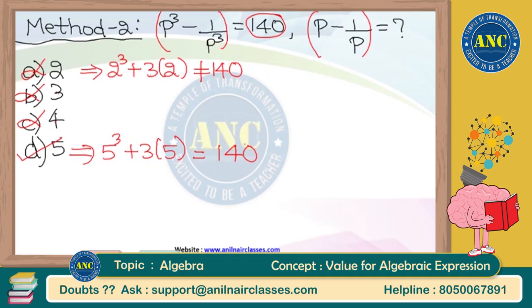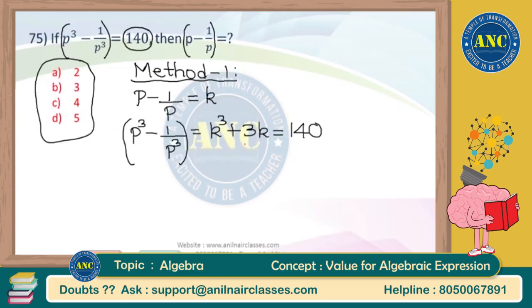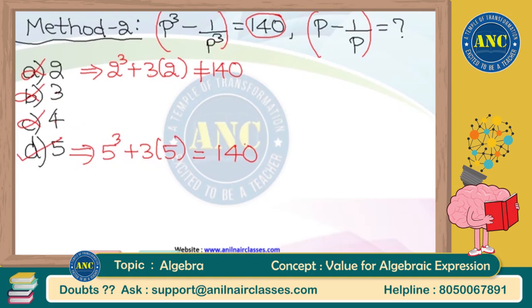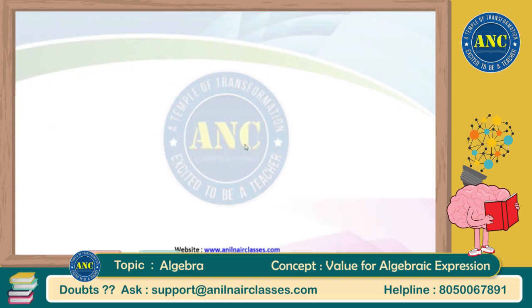And that is the reason I have told you several times: please have the skill set of solving some questions by using answer options, which will tremendously save a lot of time in your examination, rather than applying this methodology, getting a cubic equation, solving it, getting 3 values of k and checking which value of k satisfies the given options. That is a slightly lengthy method, sir. I hope question number 75 is very clear with method 1 and method 2, but method 2 is the convenient method which we need to implement.